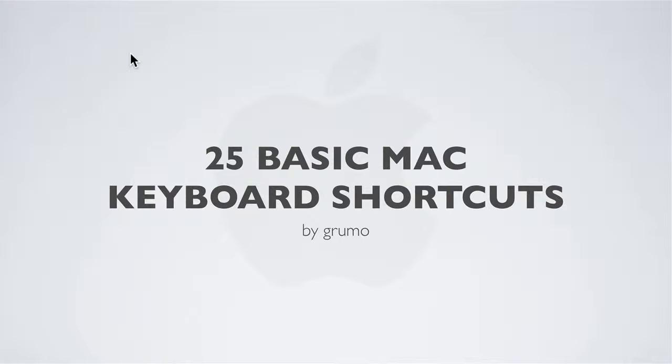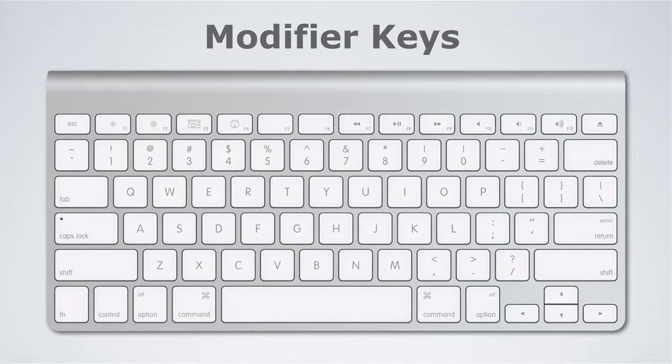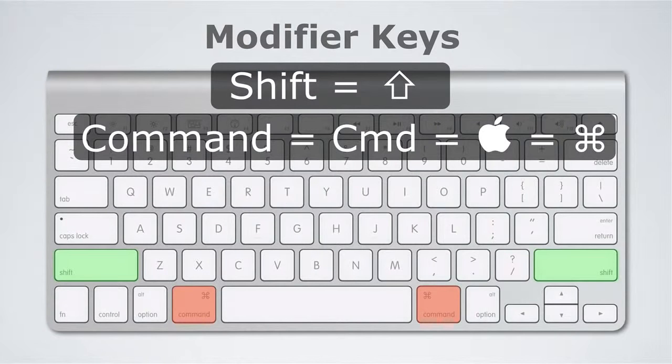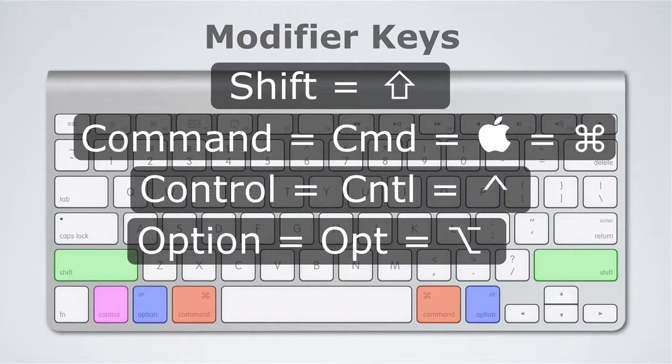So before we go into the shortcuts, let me explain what modifier keys are. Modifier keys are the keys that you're going to press first, as a combination, in order to get the shortcut working, right? And there are four: Shift, Command, Control, and Option. The one we're going to be using the most is Command, which is sometimes abbreviated as CMD. Sometimes it's shown as an Apple icon, and sometimes as that squiggly pound symbol. Then the second one we're going to use the most is Shift, and then Control and Option are used but not as much.